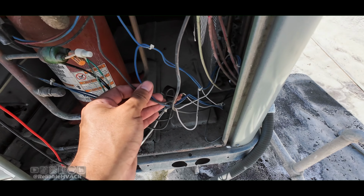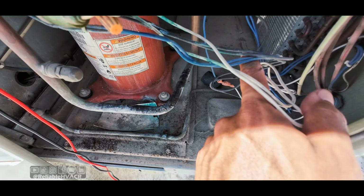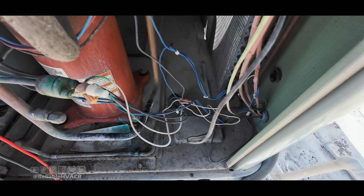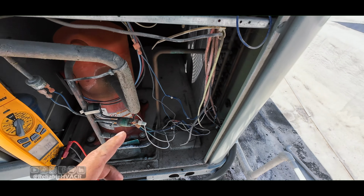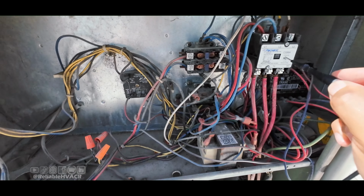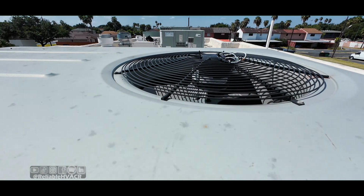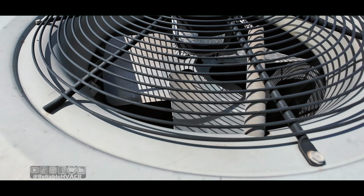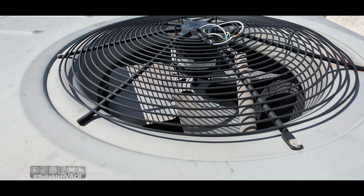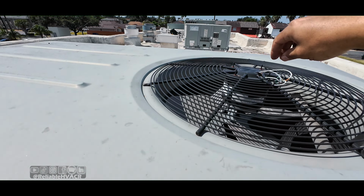Oh, we could unplug it here. So, oh, we got a lot of rub outs right there. I'll have to tidy all this up. So, real quick, don't try this at home. Turns on. The fan motor's not coming on.